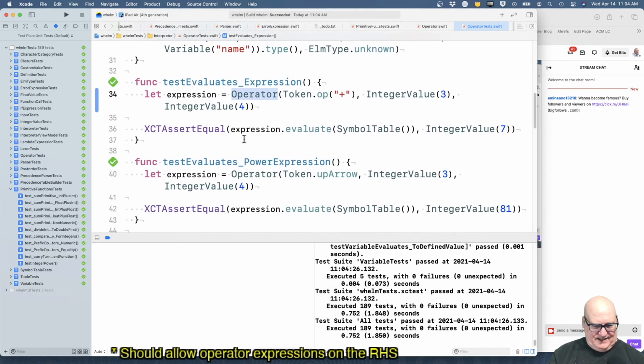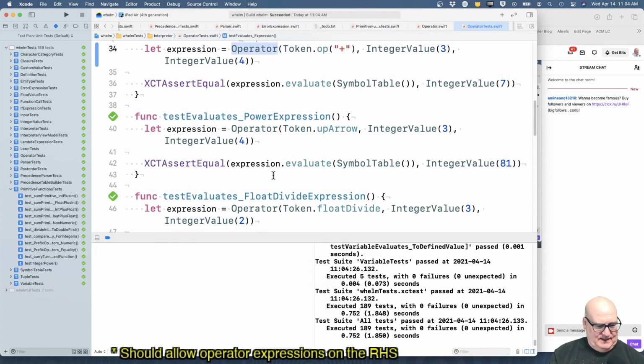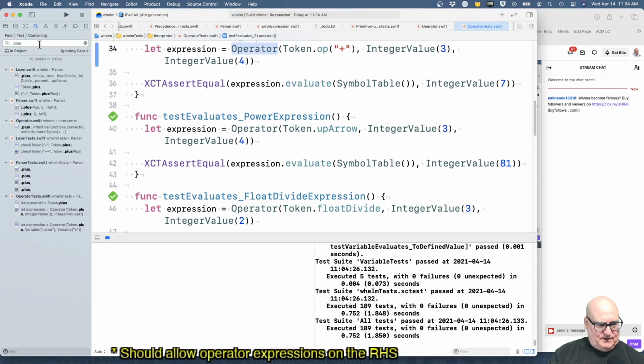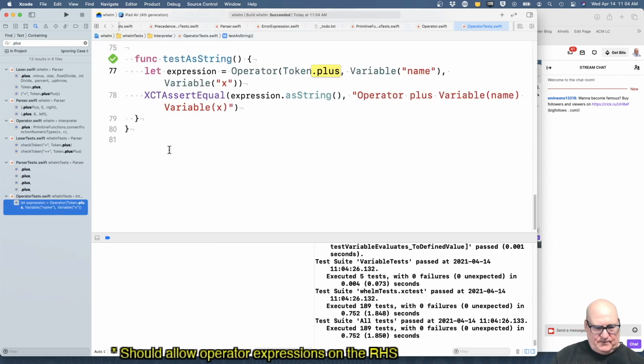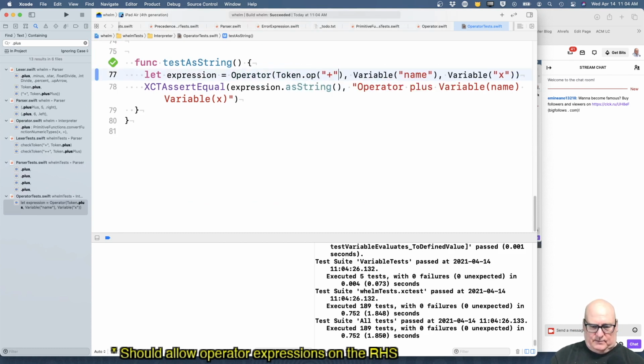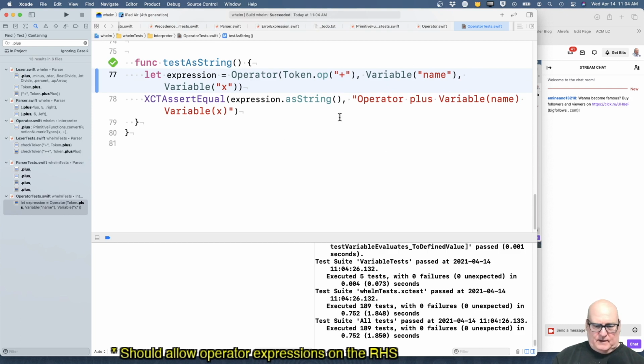All right, operator token plus. And let's go back to our search. I think operator tests. Oh, still got one. Operator token plus. Let's take token.op plus variable name, operator plus variable name. This may change. We'll see.